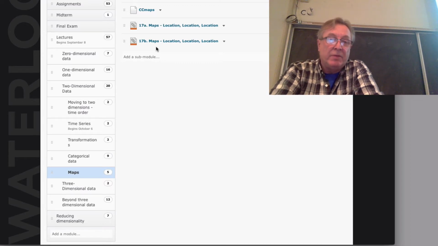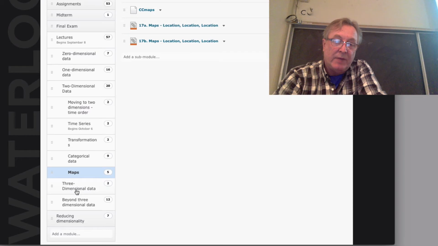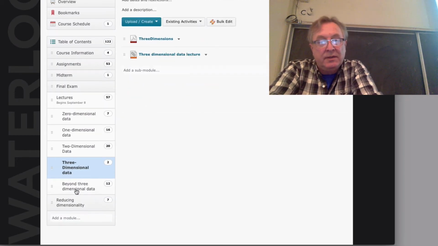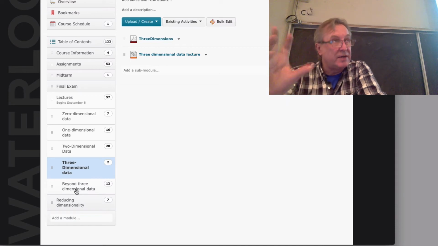And then we thought we could build any kind of glyph we like. So we talked about building glyphs. Glyphs could be histograms, could be anything. And then up to three-dimensional data. In three-dimensional data, we were looking at largely 3D scatter plots, contour plots, all of those same things that we were using from maps up to 3D data. And then we get to use actually motion.